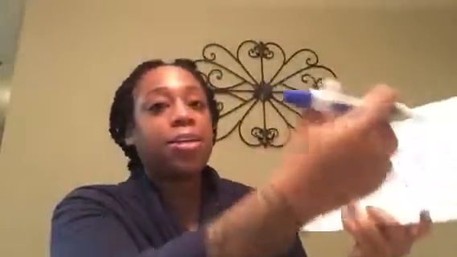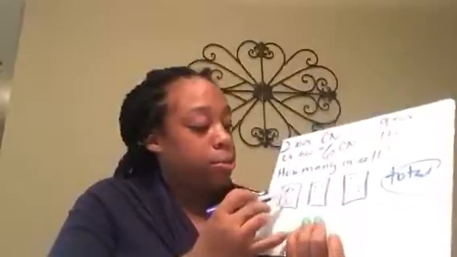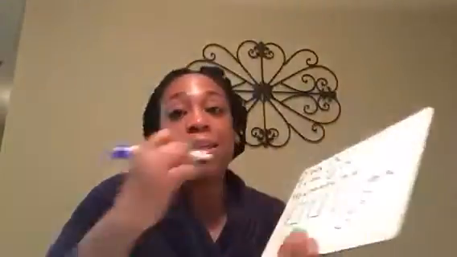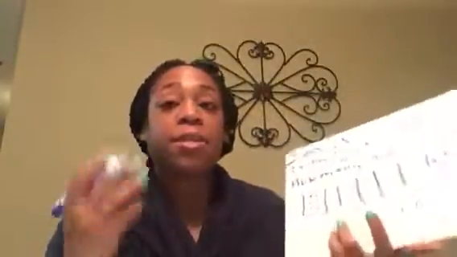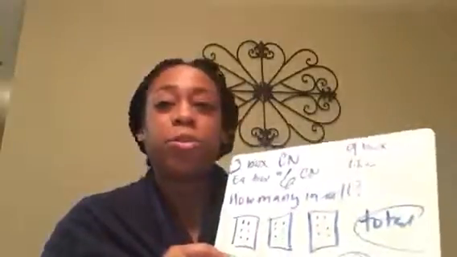But either way, I think we could just go visually and count 1, 2, 3, 4, 5, 6, 7, 8, 9, 10, 11, 12, 13, 14, 15, 16, 17, 18. So now we know that the total is 18 chicken nuggets. And I think this strategy works great because it helps the students not to rush into the answers. That happens a lot.